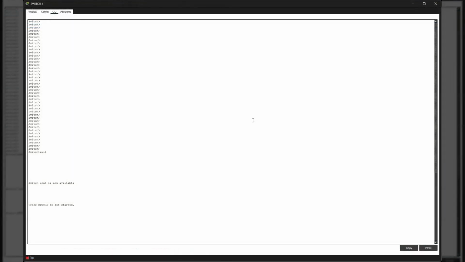As you can see, I'm at the bottom here, and we're going to go into our configuration terminal. Once we do that, all we have to do is type ip default-gateway, and then the IP address of the default gateway. So that's 192.168.1.254. And there you go. You have configured the switch.